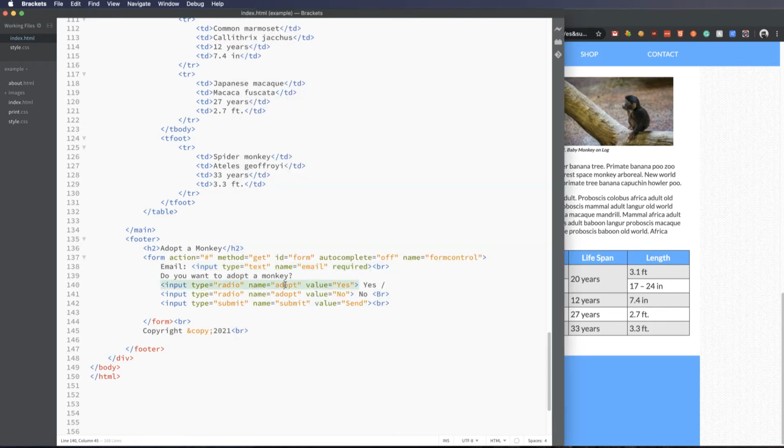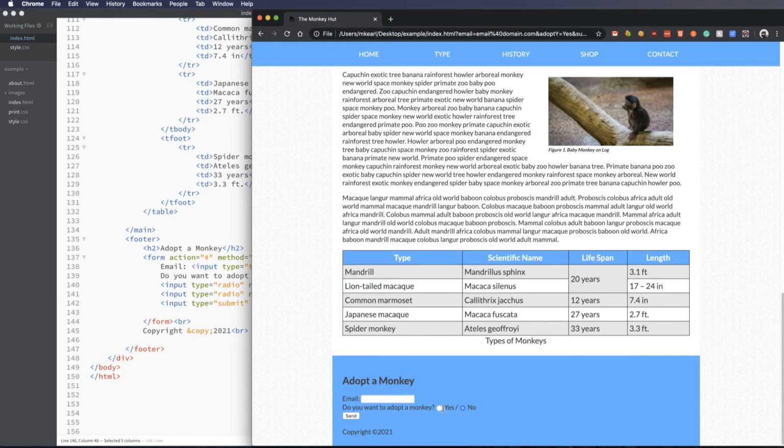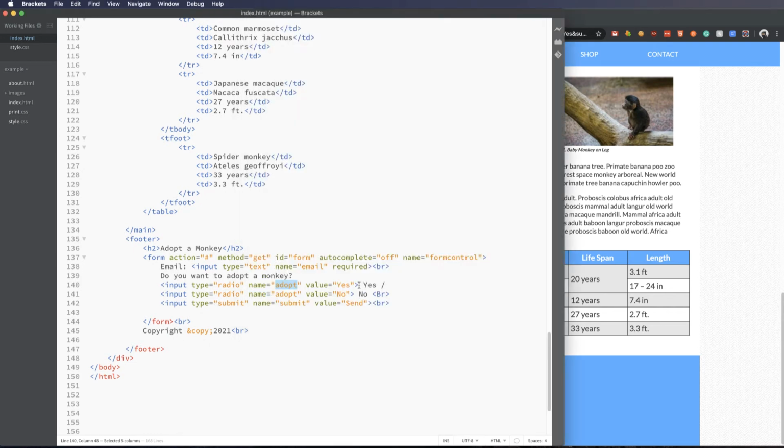If I was to change that name to a different name for each of them, I could check both at the same time. So in order to check one over the other, you kind of have to use the same name, and then we have that functionality that comes from a radio button, which is really handy. Now we can use a lot of these same attributes we've talked about with names and IDs, and one in particular that's native to the radio buttons and checkbox is something called checked.